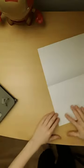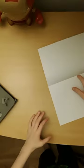Everyone, in this video, I'm going to be showing you how to make a plane called a bulldozer. So first, what we're going to do is fold this in half like this. So it's a card. Then we're going to fold this top bit here to there.